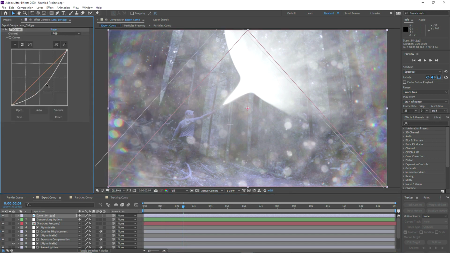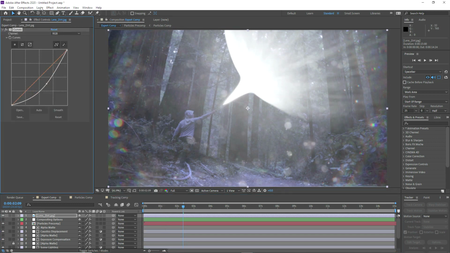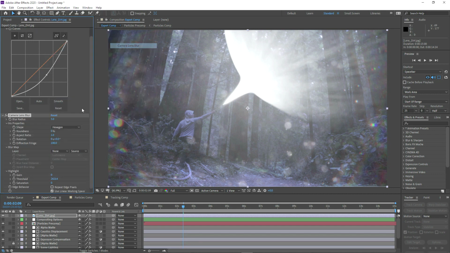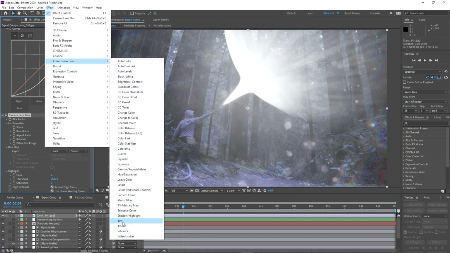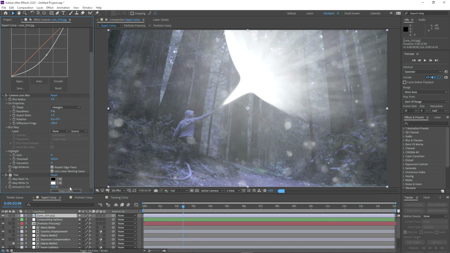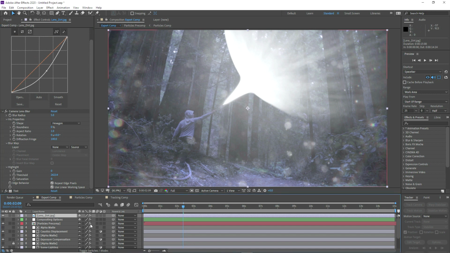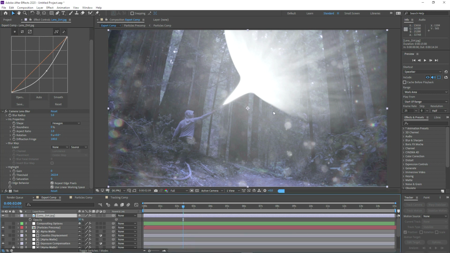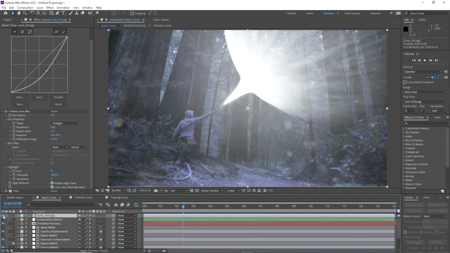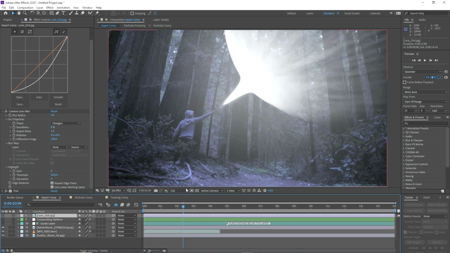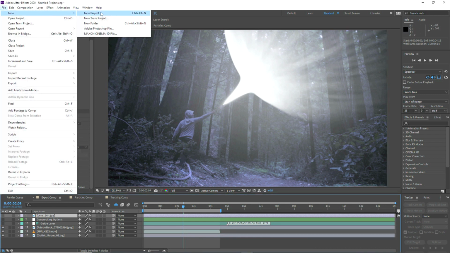If I just want to have that more gritty effect, we can add that in, put some lens blur, maybe tint the effect a little bit, and then we've got a different look. So I've just lowered the opacity a little bit, and so yeah, we've created quite a nice looking image there. Personally, I probably would tone the glow down a little bit, but that just gives you an idea of how you can composite things to get some interesting looks.